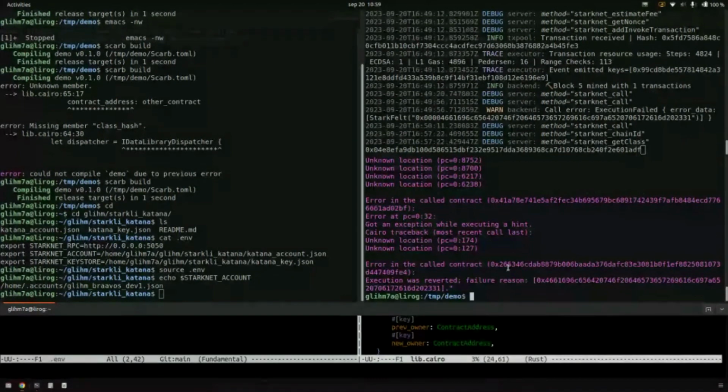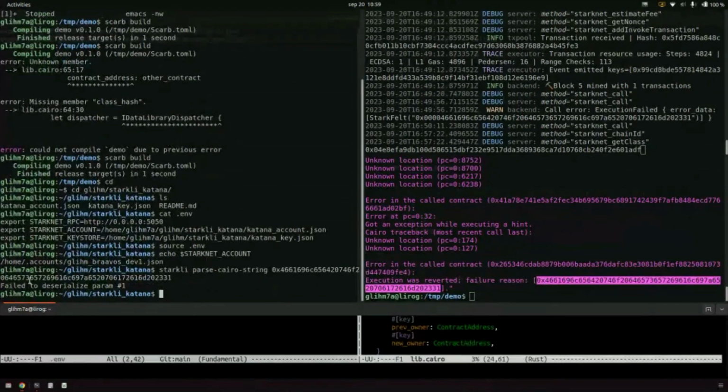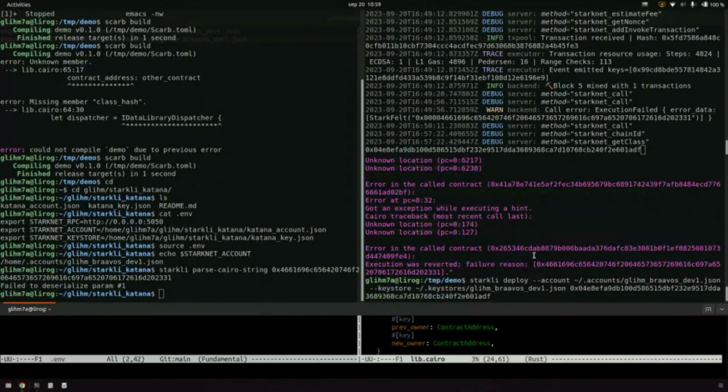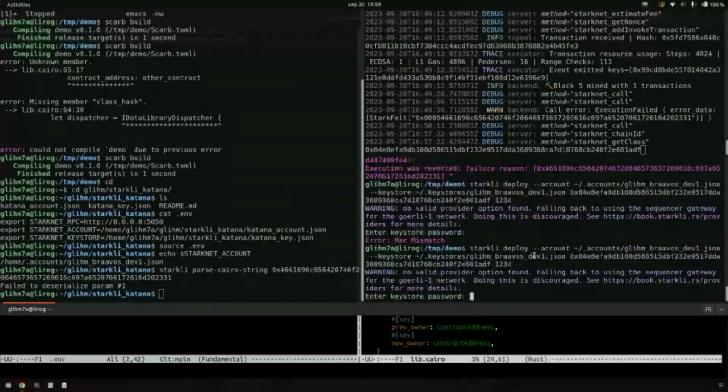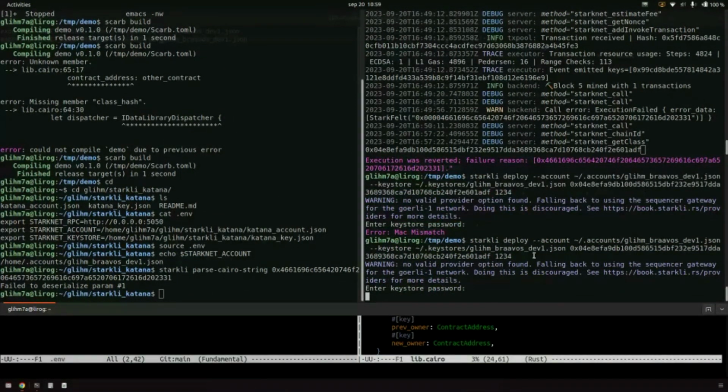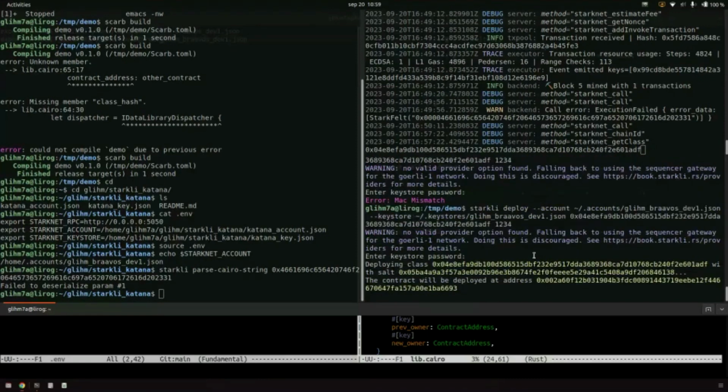I forgot the arguments, and what we have is exactly the same error, but Katana was already changing the string, because you remember in Starknet Cairo, we have short string. So if I pass a short string, it will say, oh, you know what? I cannot deserialize the parameter one, which Katana already gives you decoded. So I have to say, oh, okay, I will use something else. And I put the parameter and I forget my passcode again. And now it will do exactly what I did on Katana on testnet.